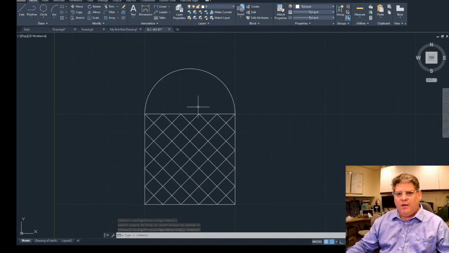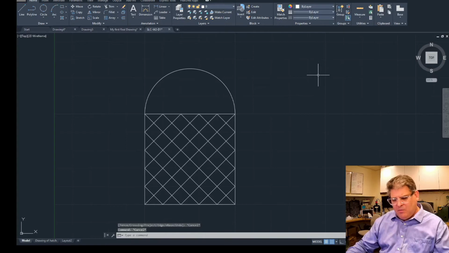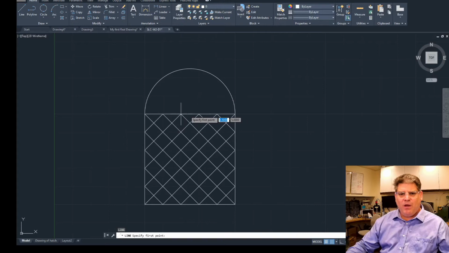Let's say we want to draw some lines that run off on an angle here. And so we simply draw a line, and again we're faced with this problem. How do we find the center of this? So last time we were able to pick the start and the end. But this time we've got a bit of a problem. How do we find the center of this circle or the midpoint of this line? And the way to do that is to actually use the snaps down here. But I don't want to get into using them all the time, so there's a hotkey.